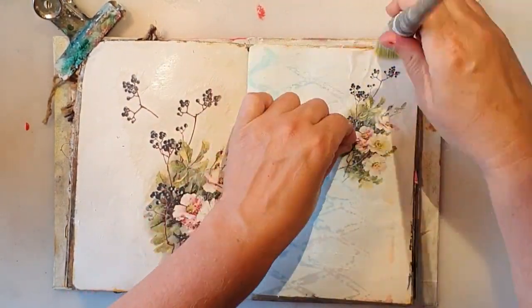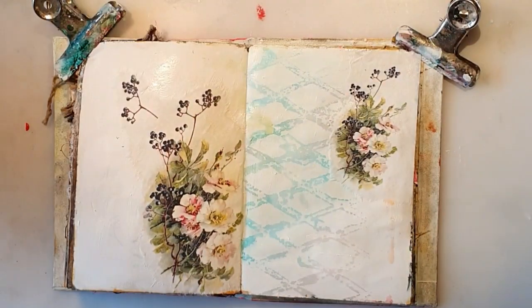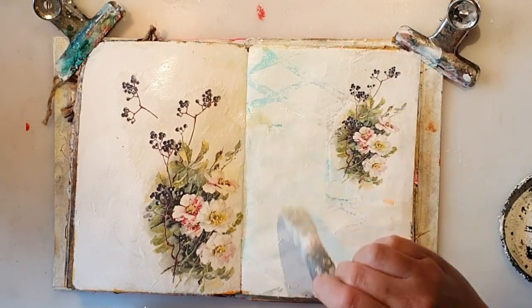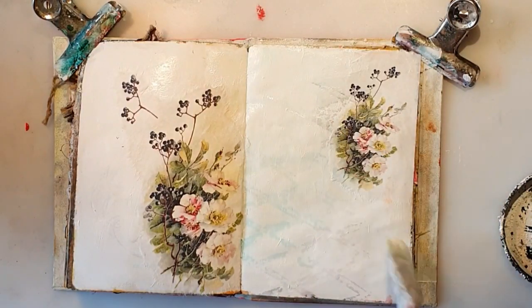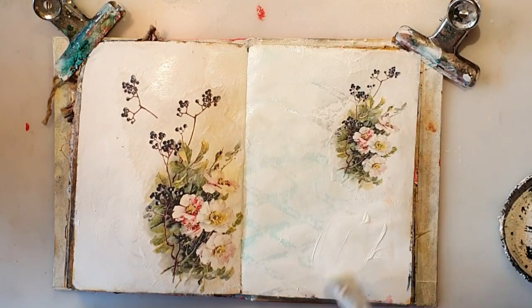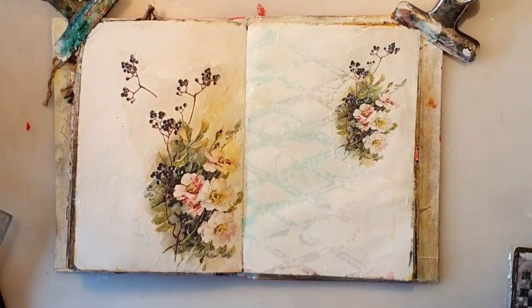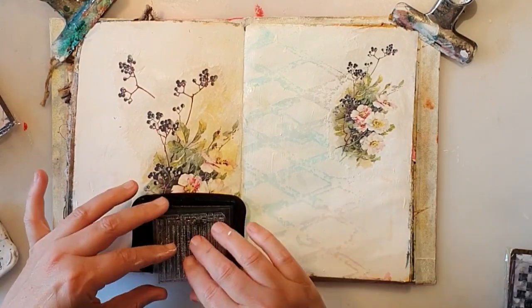And as you see, the background is visible anyway, but I don't mind that. I have to work with it. I'm adding a bit more white though. It's still visible a bit, but it's okay, like that. And I'm going to use my new stamps that I received.